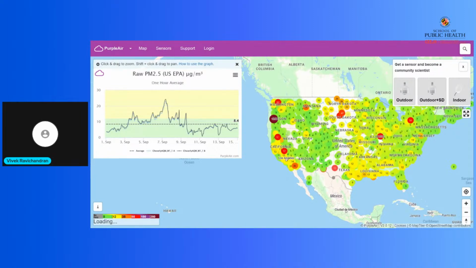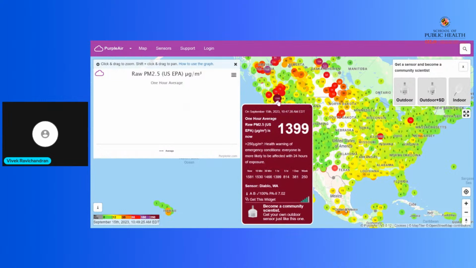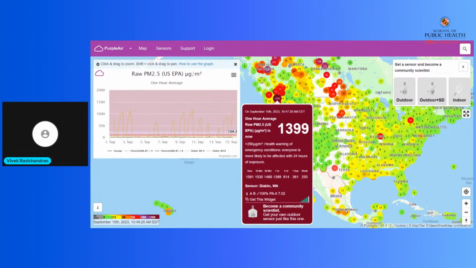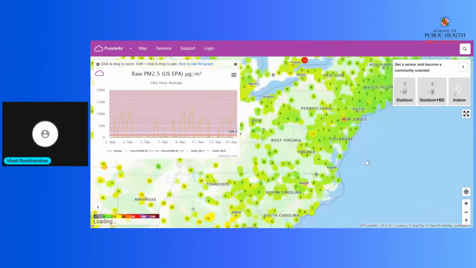So we can definitely see various hotspots. In California, there were some wildfire concerns. Up here in Canada, of course, you have that. And of course, some of the values might not be 100% accurate. So this would obviously not be fully accurate, and that might be a case-by-case basis again. But let's zoom down into Maryland.